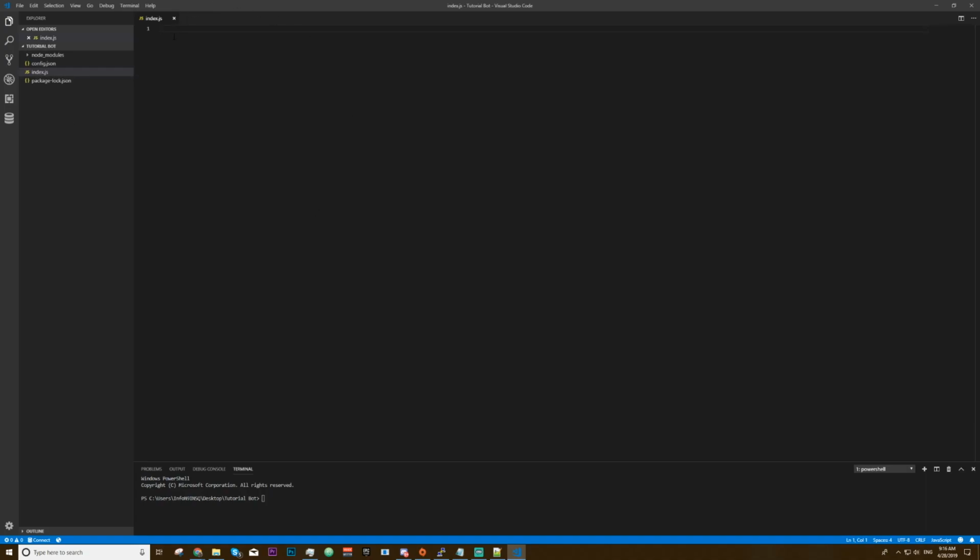Now here you want to add const discord equals require discord.js.